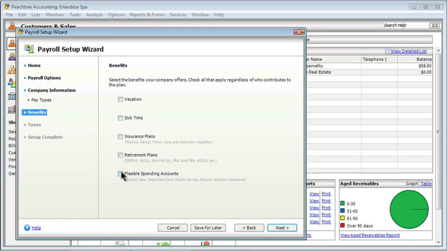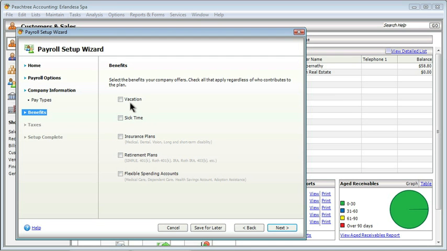An accountant can help you figure out which one of these you should be using and how it should be set up. What I want to talk about is very simply vacation and sick time. A lot of companies these days aren't separating vacation and sick time anymore. They're giving something called personal time off. It kind of eliminates the problem of somebody calling in sick just because they want to take a personal day, or feeling like they're getting cheated because they're never sick and therefore not using their sick time.